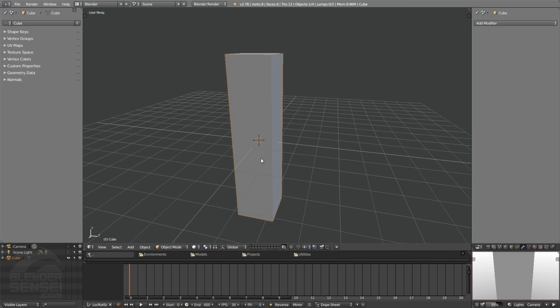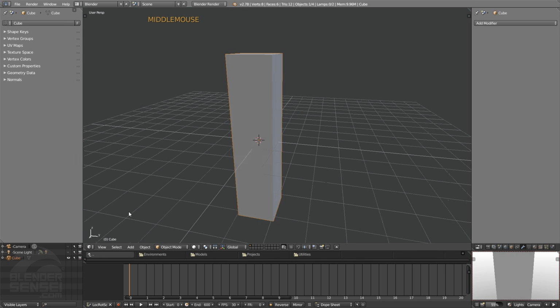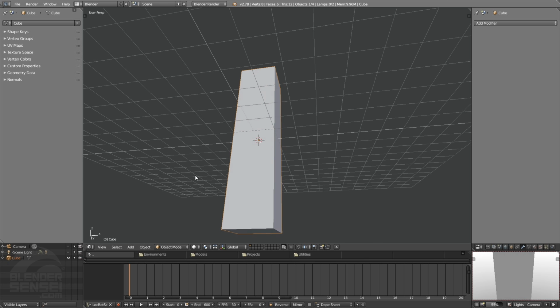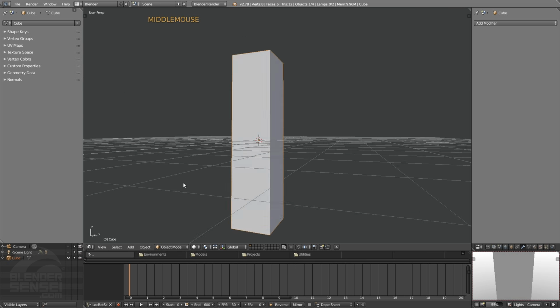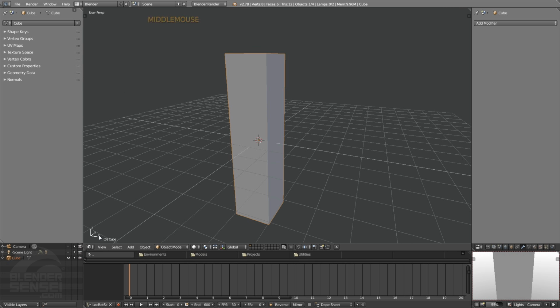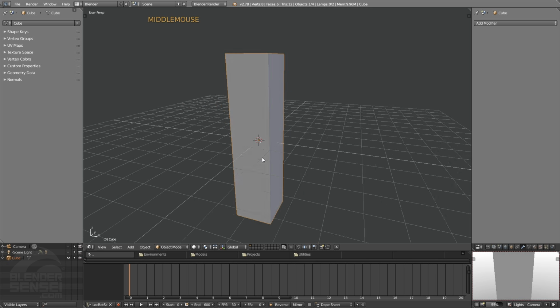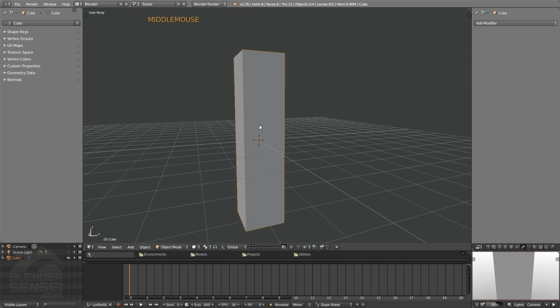If you're ever confused about which axis you're looking at, you can always come down to the bottom left-hand corner of the screen, and here you'll notice this little XYZ widget, which will always let you know the basic direction of one of these center grid lines. So for instance, you can see where it says X here, next to this little line, and you can see that this center grid line is similar to the line that is pointing to X, and this line going up this way is similar to the line that's pointing to Y. Now there is no line for Z, which is up and down, because it's pretty hard to confuse where the Z axis is. It's literally just going straight up or down.